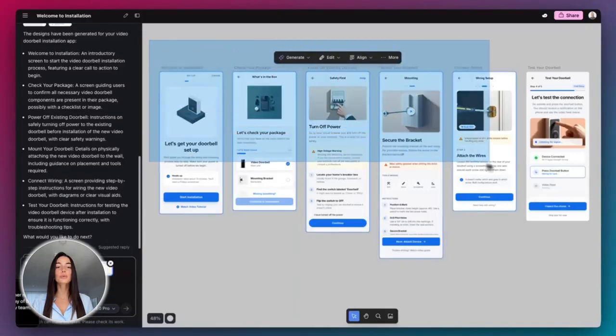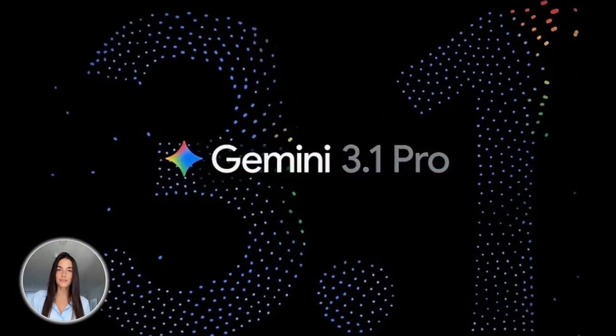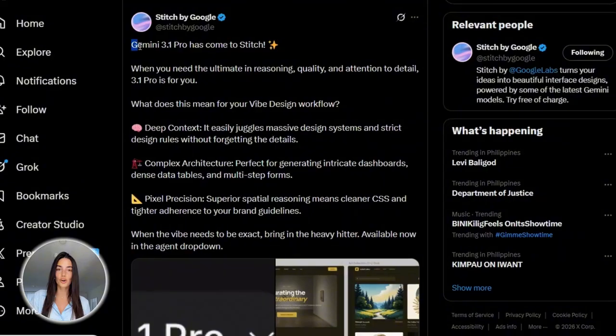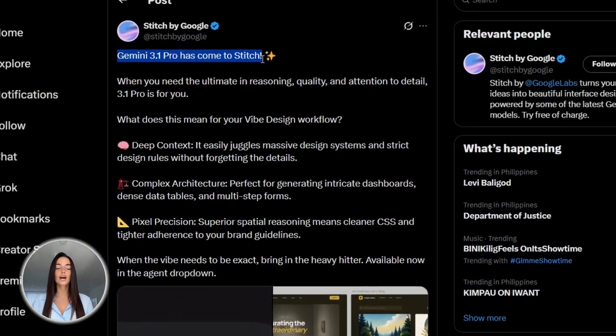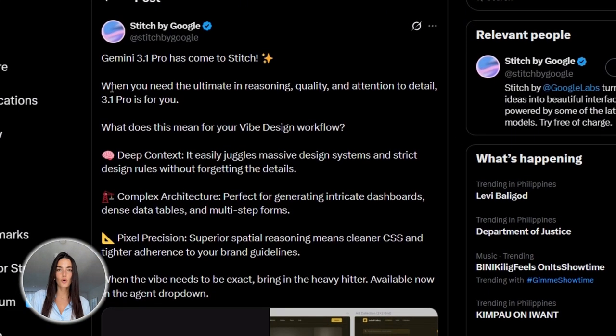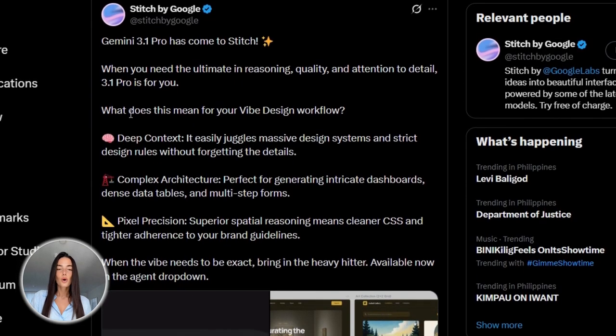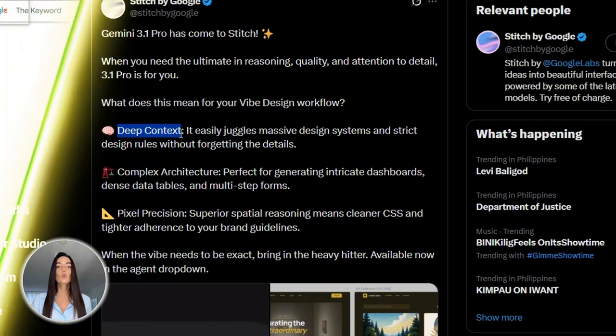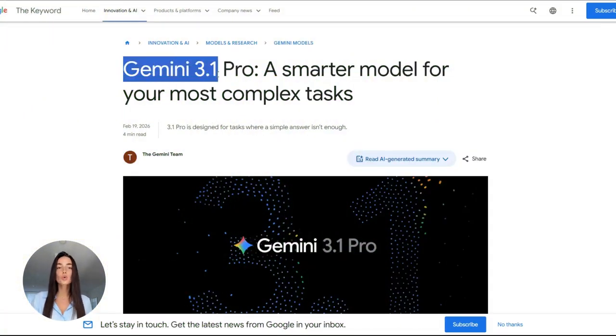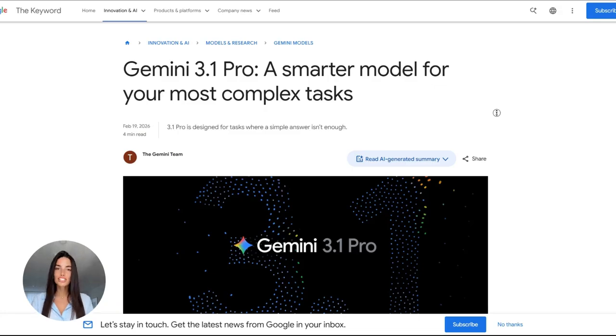The Gemini 3.1 Pro update. On March 5th, 2026, Google's official Stitch account announced that Gemini 3.1 Pro has come to Stitch. Let me give you some context on what Gemini 3.1 Pro actually is. Google released it on February 19th, 2026. It's the most advanced model in the Gemini 3 series right now.